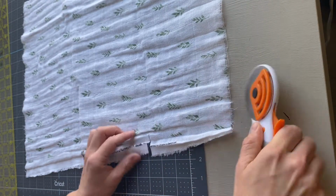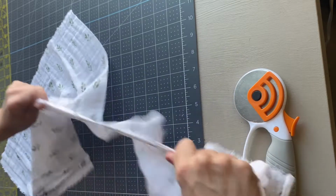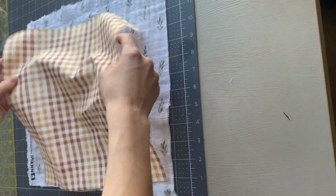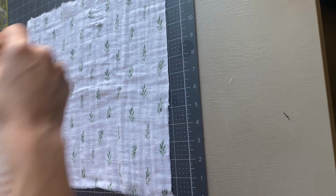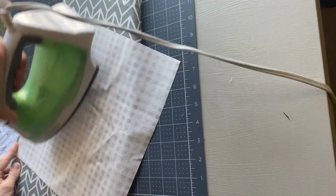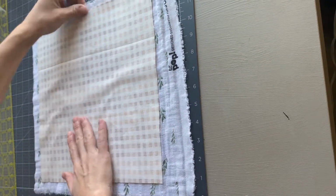So I go ahead and cut 13 inches, and for some reason the lady at Joanne's told me that I needed to rip it in a certain direction, so I just do what I'm told. And I ripped it. I think that's so the thread doesn't come out. And if you cut it, I think it gives it a chance for the threads to become undone more easily. That's just my guess. So yeah, I go ahead and I press everything with my iron.